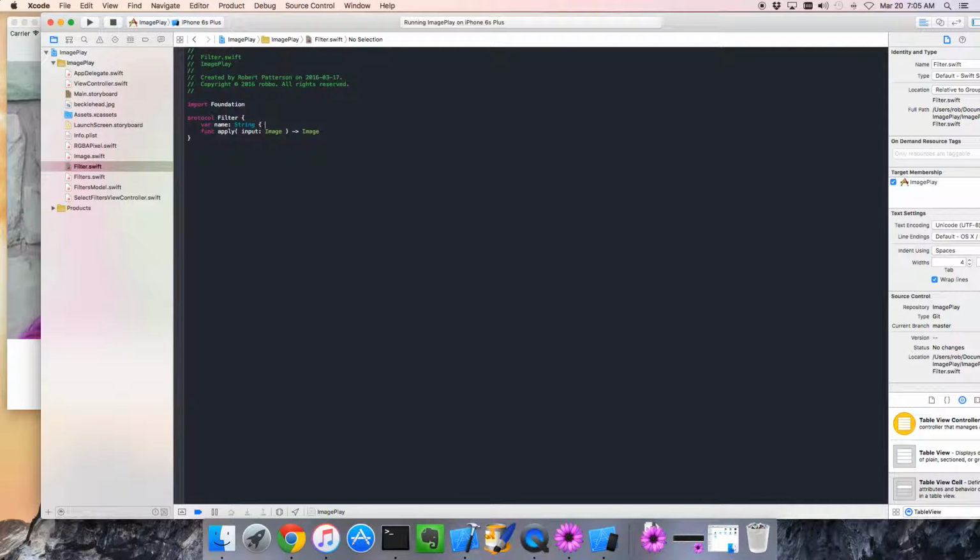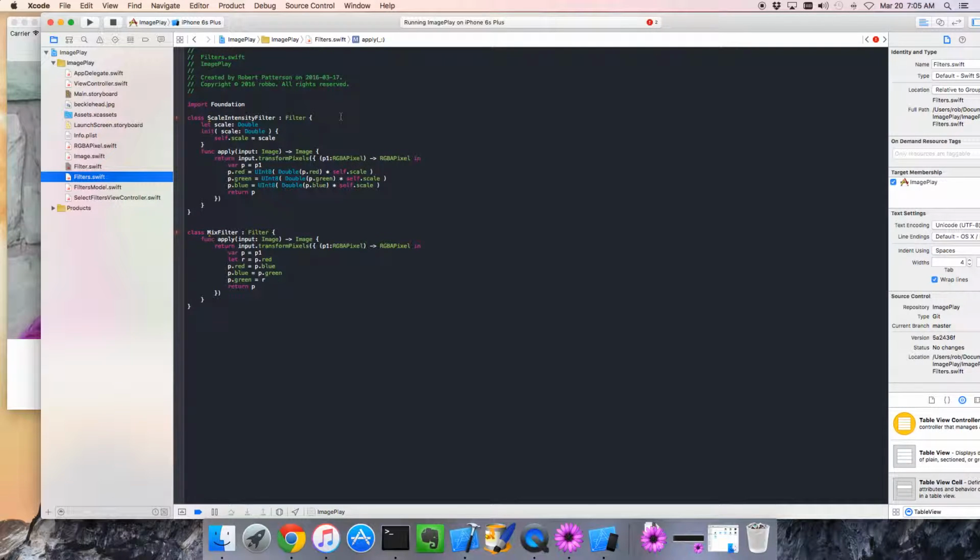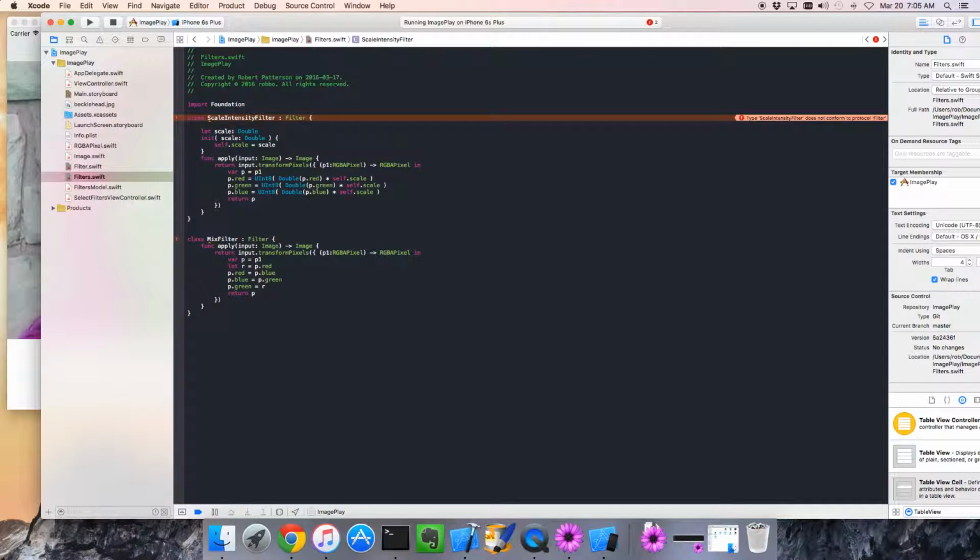And in the prototype, we're going to say that, minimally, we have to have a getter for that. Now we have to visit each of the filters we've created so far and give them names. We can even see here, it caught up with us that we do not conform to the protocol Filter. So let's conform to that protocol. I'm going to go let name, string equals, in this first filter we'll give it a nice name of scale intensity.